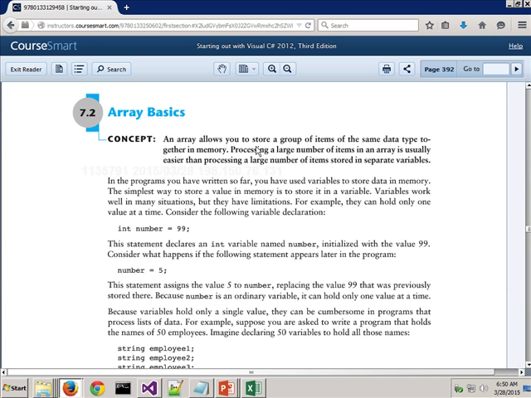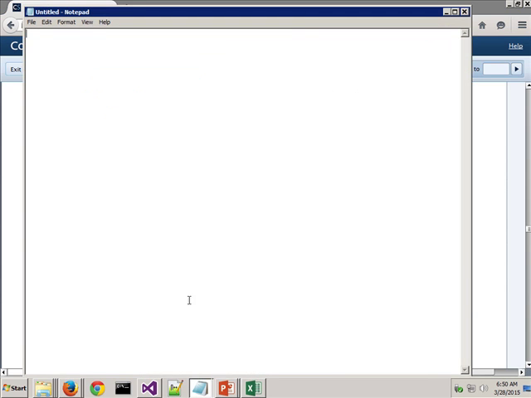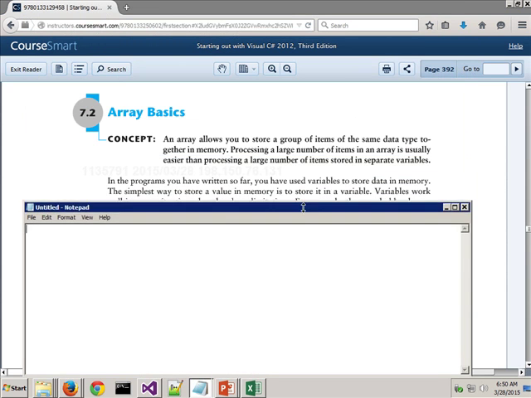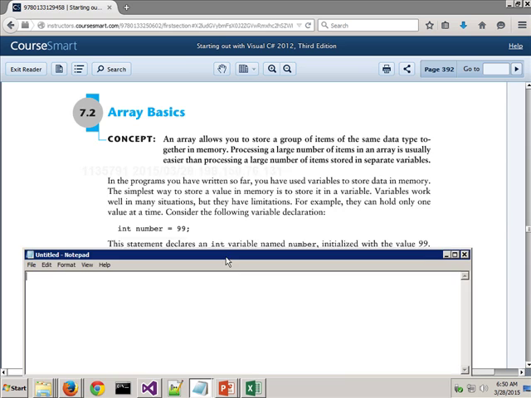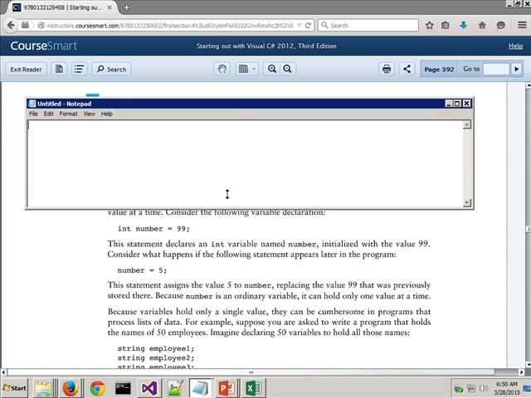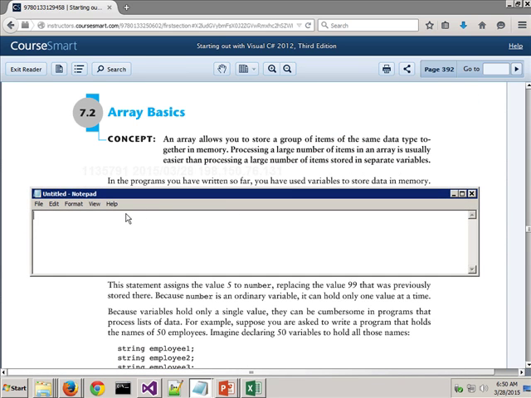As it says, an array allows you to store a group of items of the same data type together in memory. Processing a large number of data items in an array is usually easier than processing a large number of items stored in separate variables, which is true. First of all, let me give you my definition of an array. It's similar to Gaddis's, but not identical.